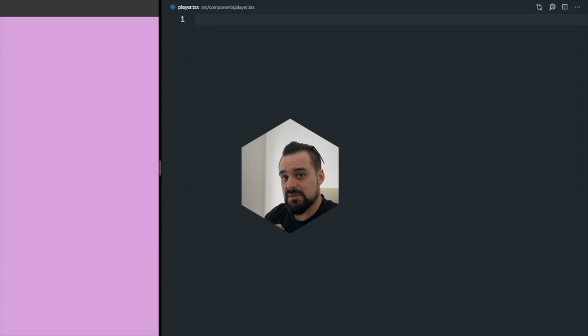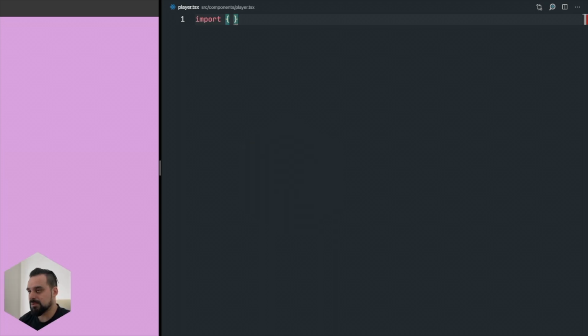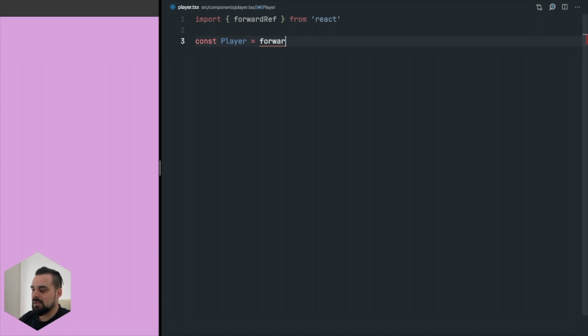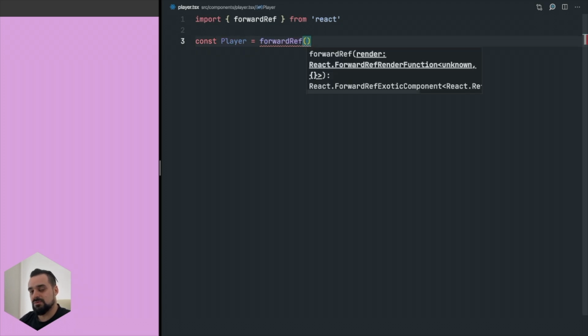The player itself is actually a tricky component because it's going to be receiving a ref and it needs to, instead of using the ref, forward the ref to its child, which is going to be the HTML audio tag element. So we can store the ref onto that element. To do that, we need to use this React utility, which is called forwardRef. So this means that once our component is wrapped into this, it's going to actually take the ref that's been given and pass it down to its child.